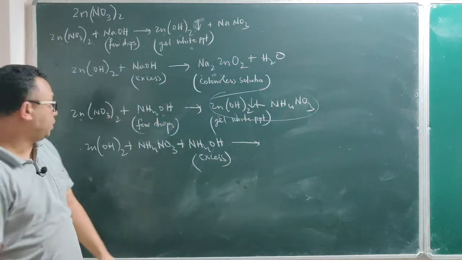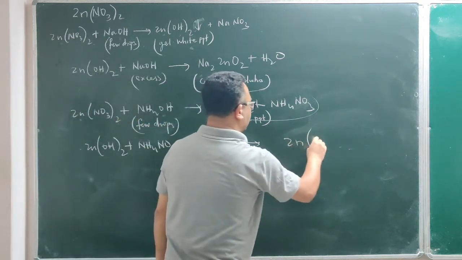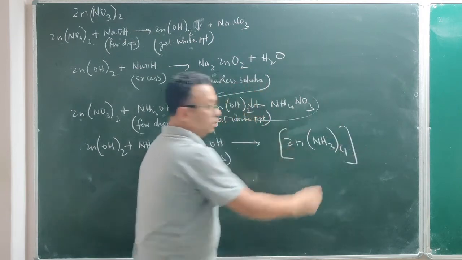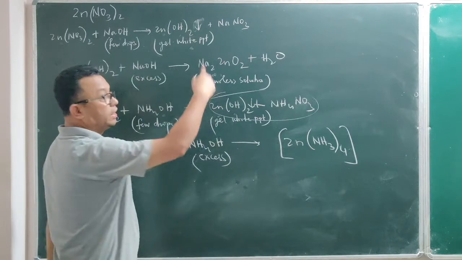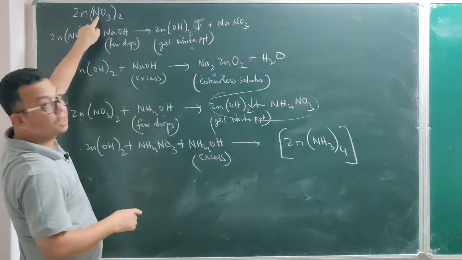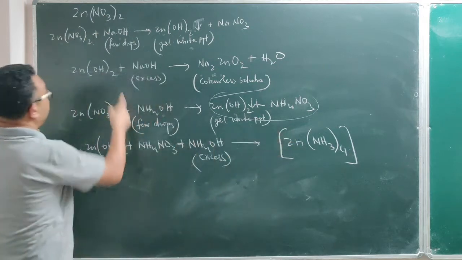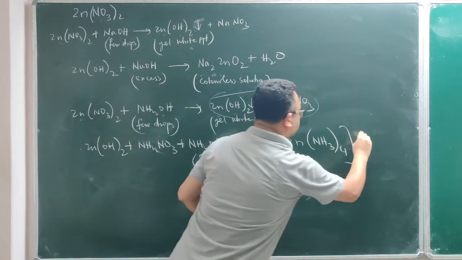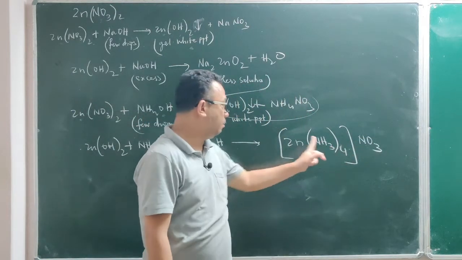And the compound which is produced is called tetraamine zinc. Okay, previously I had written sulfate because the compound I had taken was copper sulfate. Now I cannot write sulfate there because there is no sulfate here. I had taken nitrate, so nitrate will be produced here. So what is the name of the compound? It is tetraamine zinc nitrate.